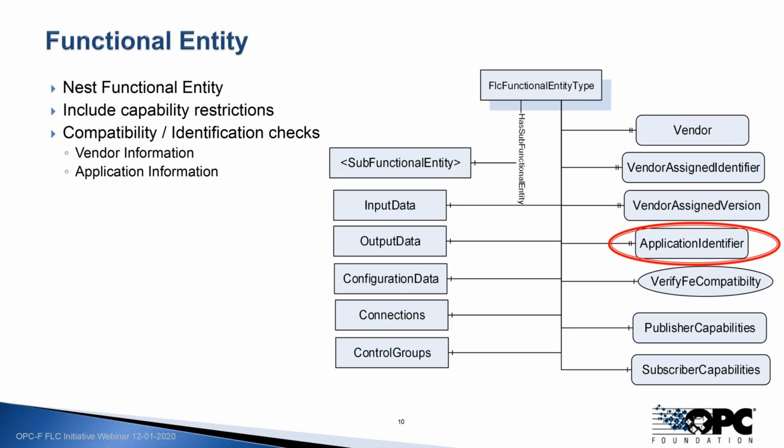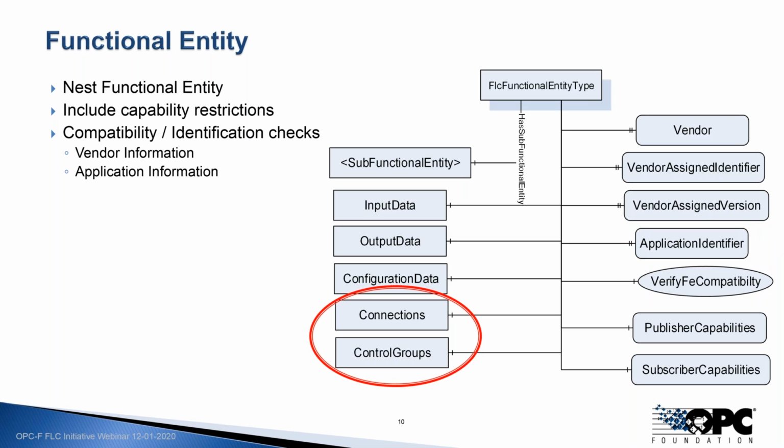I also have application information that's provided, so I can specify what the application is that's currently loaded into this module. I think for the fact that I have a standard function block, and I can configure it in different ways. So this allows me to identify how it's configured. It lets me utilize it and make use of it, right?